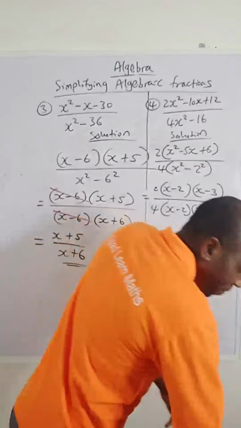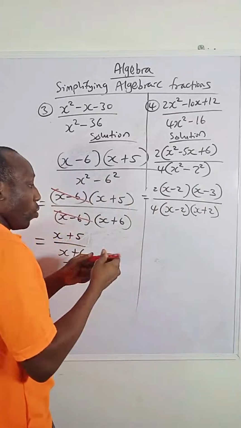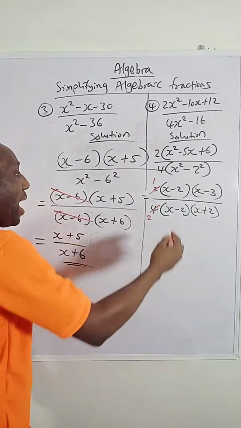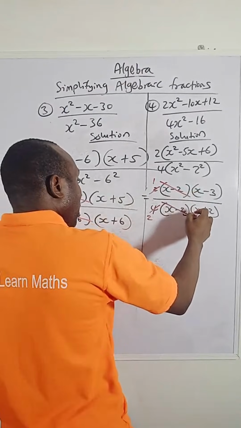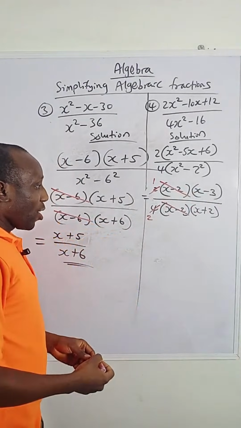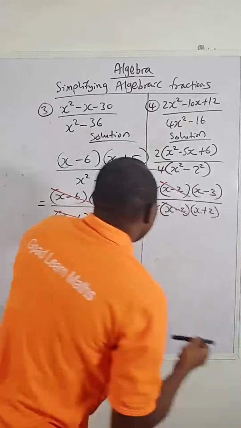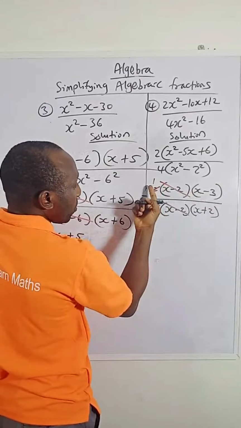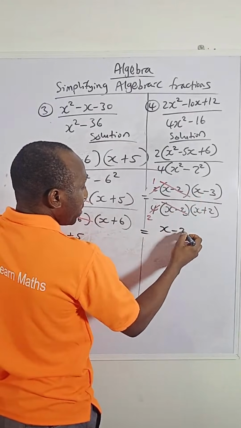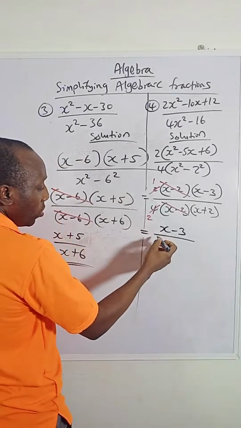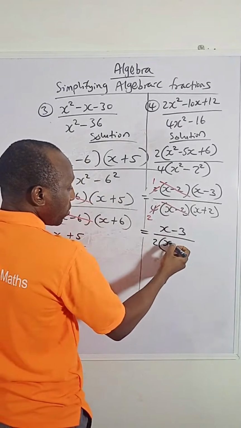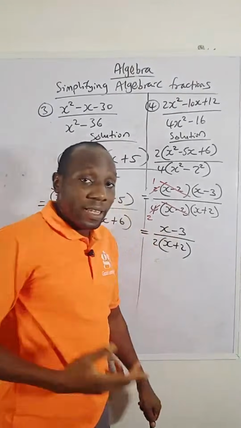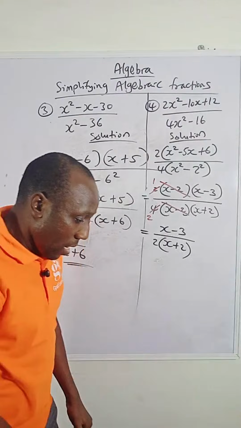Now it's time to simplify this. This is the fun part. This is what I like doing. 2 into 2 is 1. 2 into 4 is 2. Yes? And then watch: this cancels this. You see how cool this is? I think we've gotten our final answer. So this will be equal to, there's nothing left here, 1, which is the same as just writing x minus 3, all divided by 2, let's not leave that out, then x plus 2. Please don't overdo this. Don't go canceling x and x. That's wrong. This is your final answer.